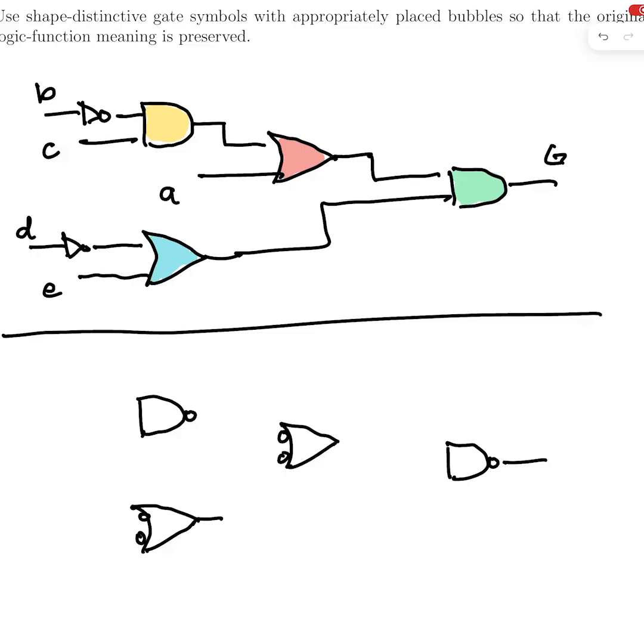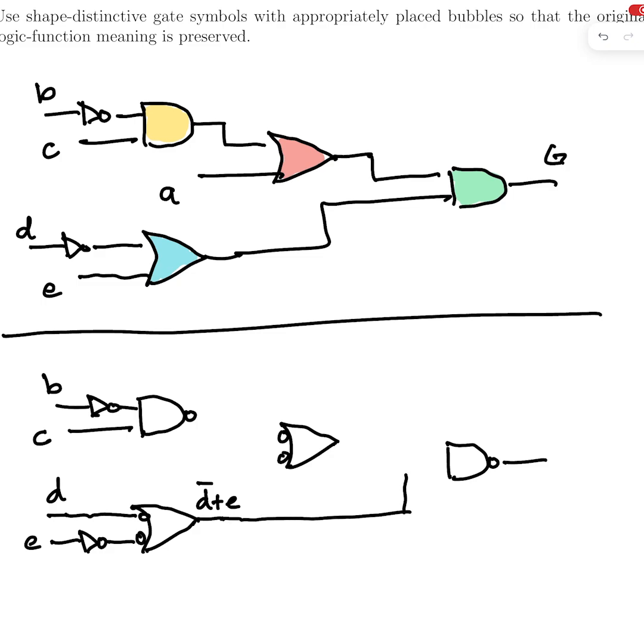All right, this has B bar. This has C. D, we can use the bubble. So when I hit the bubble, D bar shows up on the output. E needs a canceling of the bubble because it should show up uninverted on the output. Okay. And we notice the path then goes to here for the lower OR gate. All right, this bubble cancels with this, so it can go straight in.